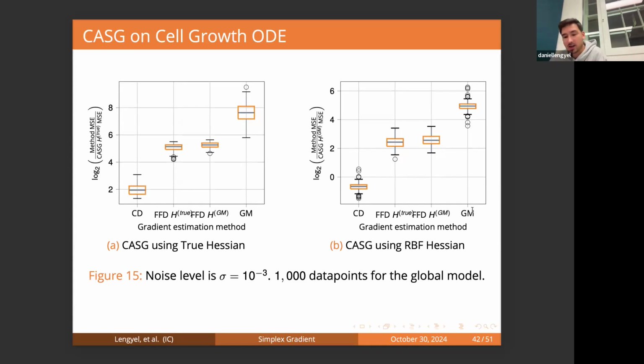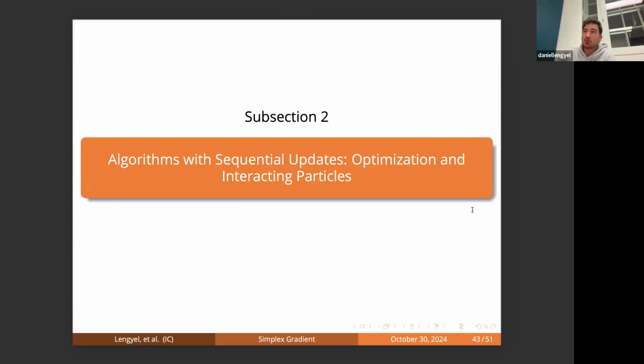Okay. And now a bit of a look forward, or what else one can do, and seeing where the motivation of all this came from, and maybe provide some more excitement for this kind of gradient estimation, why these sample sets are interesting. And I think we really started with looking at interacting particle methods and optimization methods and evolving particles over time. This was our idea. We wanted to see how we update particles perfectly to maybe represent some kind of distribution, or to be able to sample from a distribution, to maybe track some kind of properties of the function. And I kept finding this kind of simplex gradient structure in it.